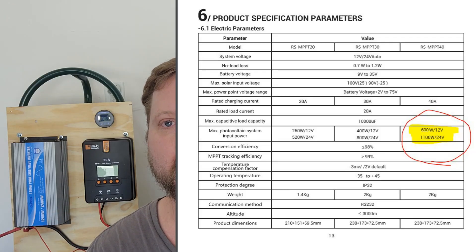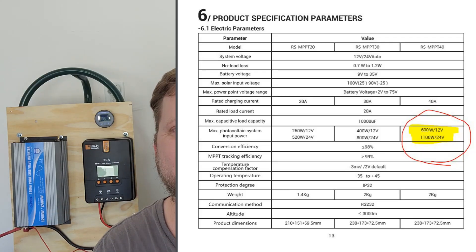There's another factor that people don't really talk about on a 24 volt system, and that's your solar charge controller. If you look behind me, I'm using a Rich Solar for both — one is a 20 amp and one is a 40 amp. If you look closely at the technical specs, you can see that on a 24 volt system you can put twice as much wattage through the system than you can on a 12 volt. So I get free capacity just by going to a 24 volt system.